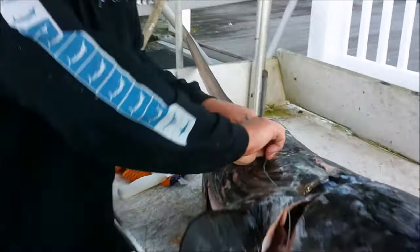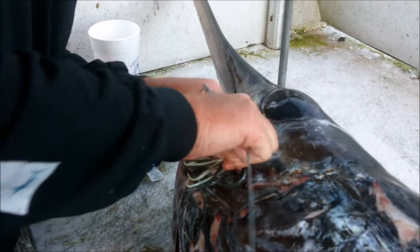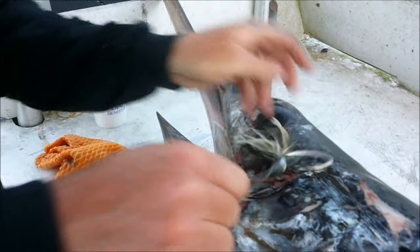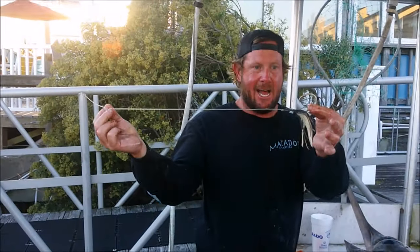This is not our rig. I don't know who did this, but somebody was fishing with the circle hook. This is a 12-aught circle hook. This was not our rig.